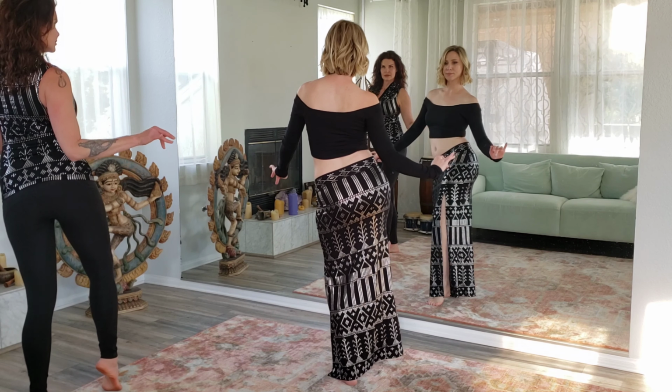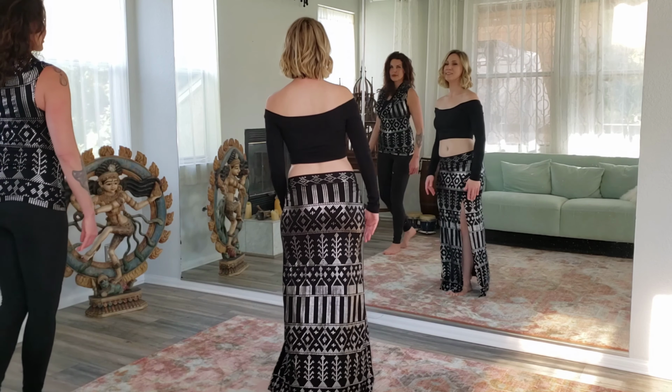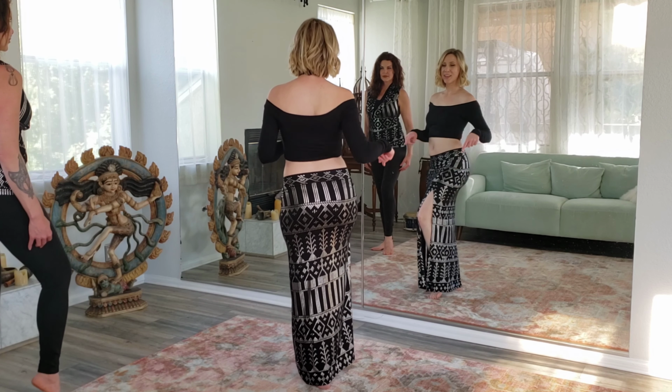We're gonna turn over our left shoulder now. We're propped on that left side. So right foot's planted, left foot's out. Drop, drop, drop on the left. Pick up on 4 over your right shoulder.